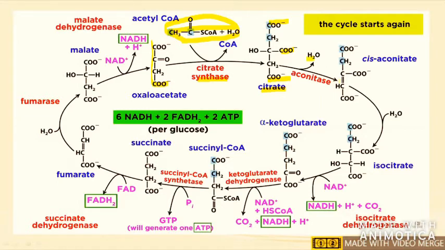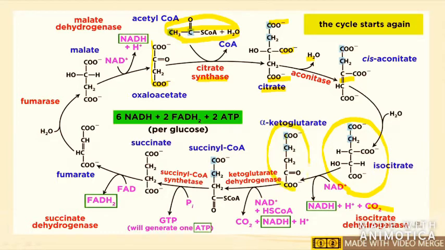Then the aconitase enzyme is important, with the help of iron Fe2+ as a metal cofactor, and a water molecule is removed, and you can see the double bond formation. As already discussed, cis-aconitate is formed. Just focus on the structure, how the things are happening. This is your 6 carbon compound. The moment one CO2 molecule is released, you can see isocitrate being formed. Once CO2 is released, the number of carbons is reduced to 5.